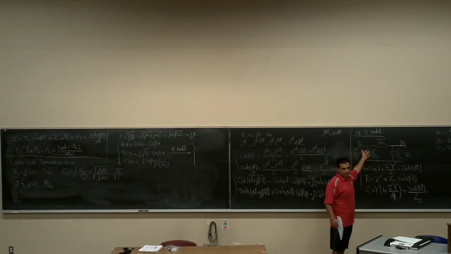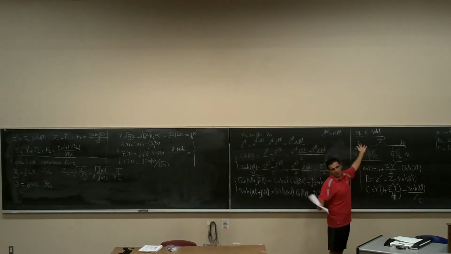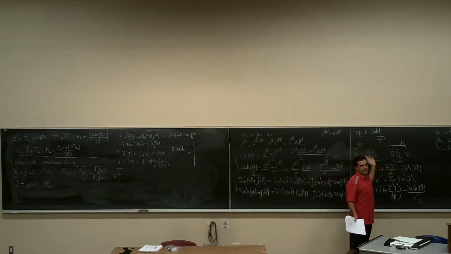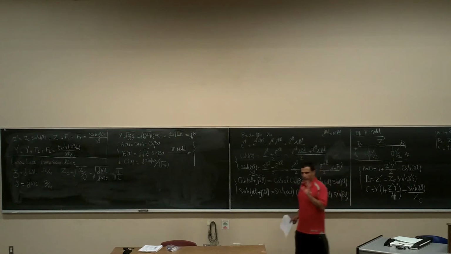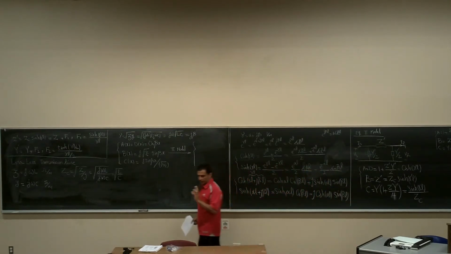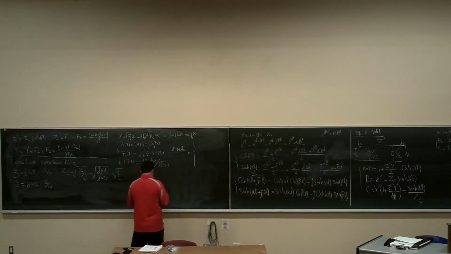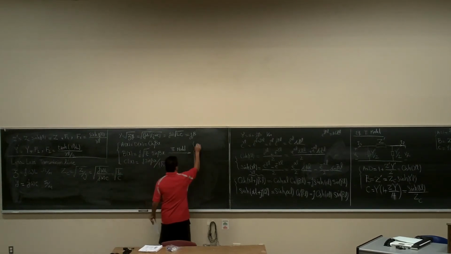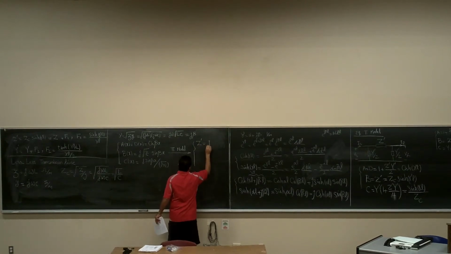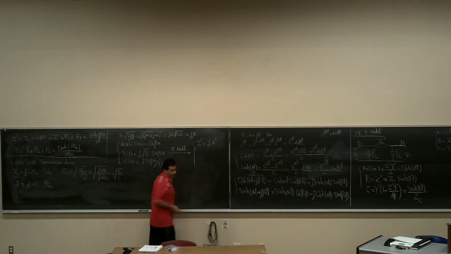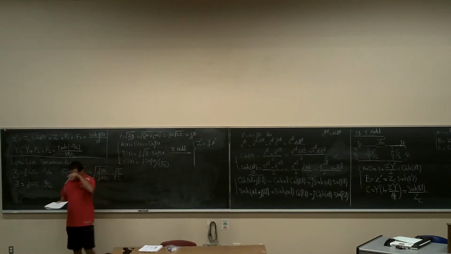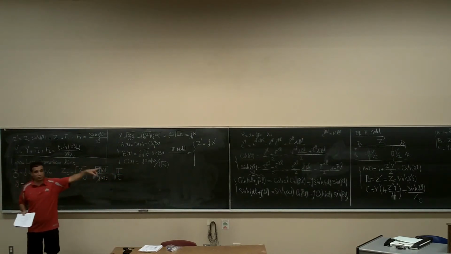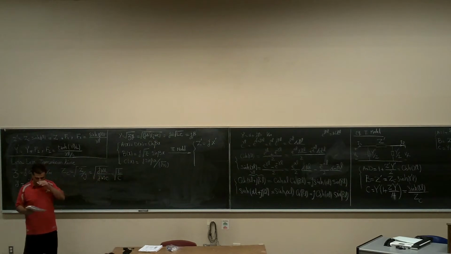Again here, there is no G. So only there is what? C prime. We call this one L prime, and this one C prime. There is only C prime and L prime to calculate in this case. Now, if you do this, Z prime is going to be jX prime. I need to calculate the X prime to see how much it is. But Z prime is going to change to jX prime, because there is no R.